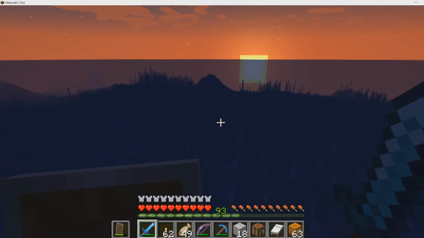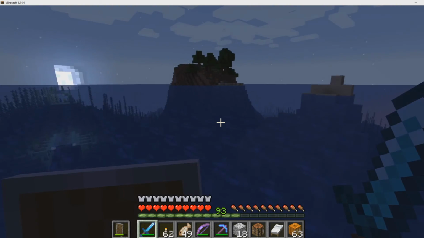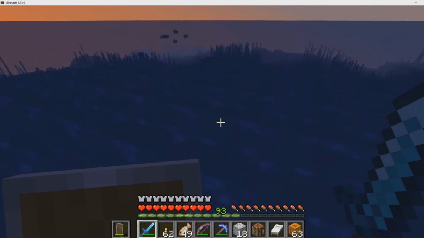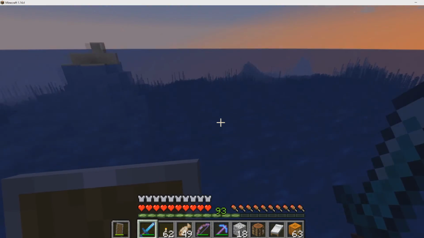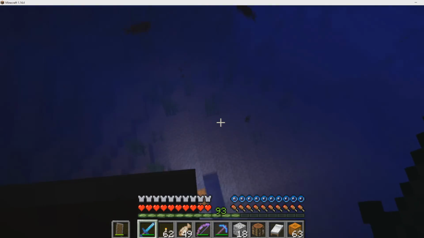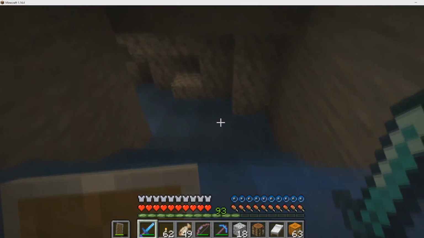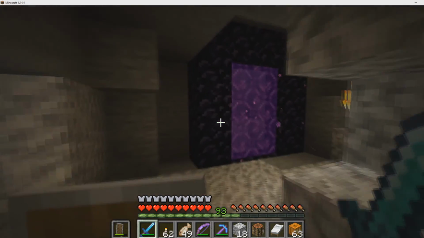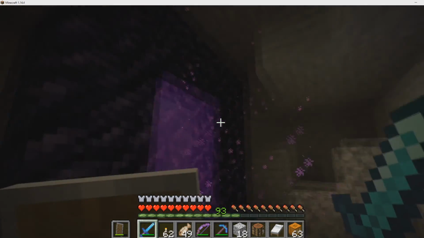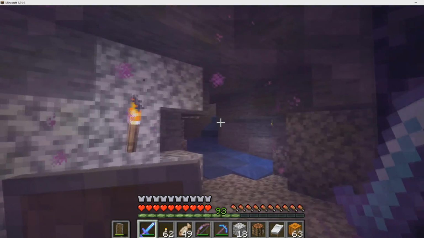I need to do a guardian farm anyway. Although, well, I see why it said beach. But still, not worth it. Okay. Well, I guess I'm going to have to try and make a portal somewhere else. Oh well. Well, this will definitely be useful for when I go for a guardian farm.